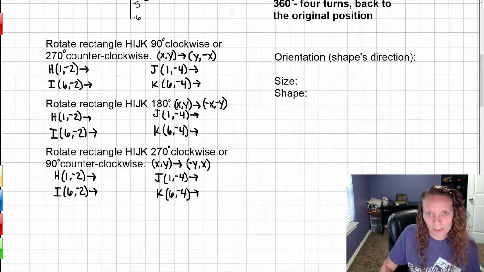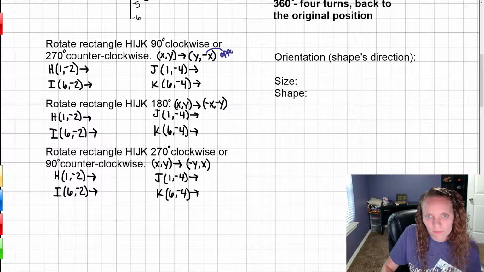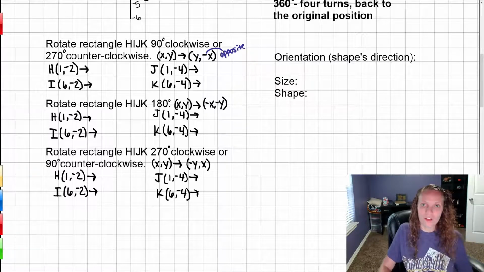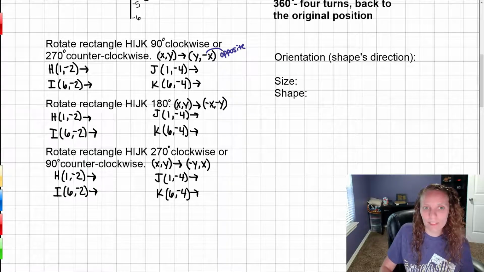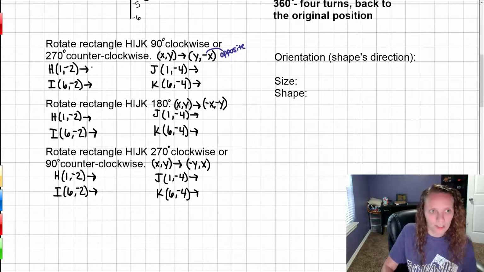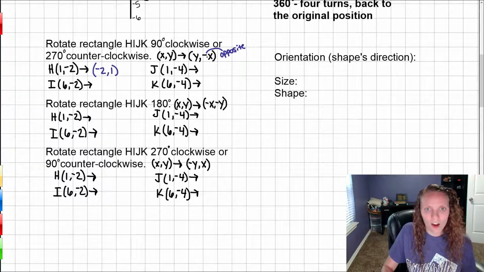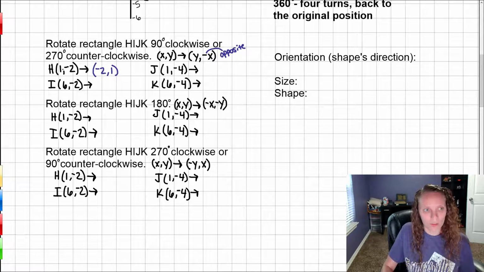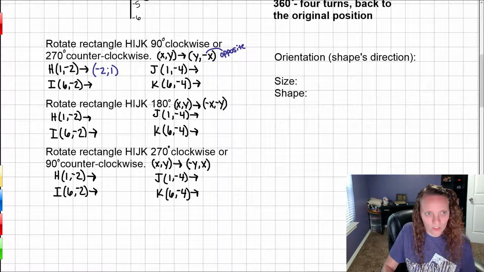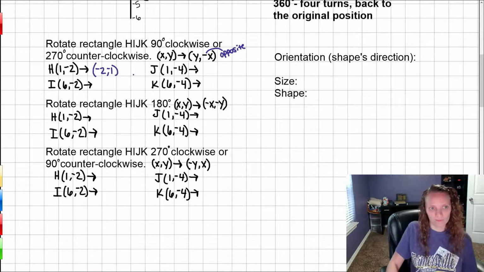And then I'm also seeing this negative sign. Remember, we learned about the negative sign before. It's really not negative. Remember that it means the opposite. So we're going to flip-flop the x and y and take the opposite of whatever the x was. So let's try that here. This point, we're going to flip-flop it. So now the -2 is first and the 1 is second. And we're taking the opposite of whatever the x was. Well, x was 1, and now it's going to change to a -1.